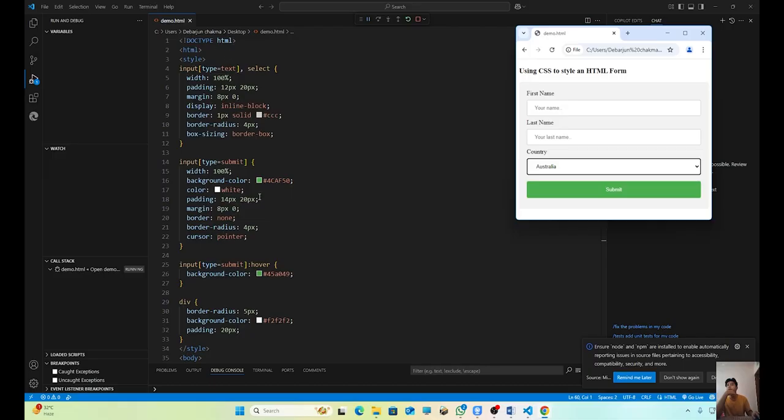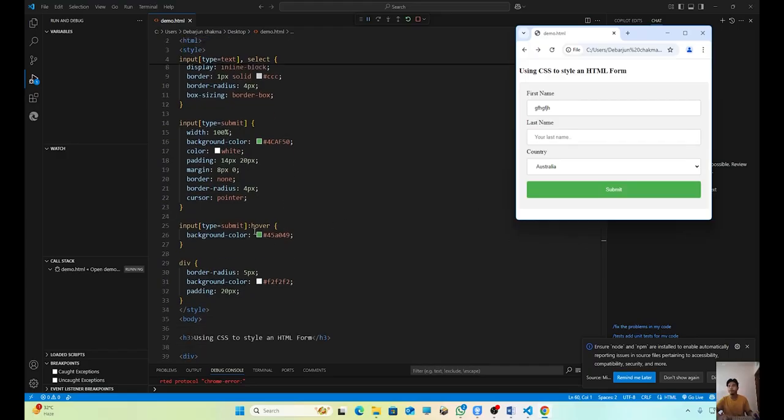This was text, this was submit. So whenever I put an input like this and submit, it is the job. So the submit button background color will be like this, this and this, everything. So whenever we put our cursor, it will show like that. It will change the cursor from this. Okay, as you can see the difference. Now input hover, submit: whenever hover, the color will change to a lighter green color. Okay, now div border, etc.